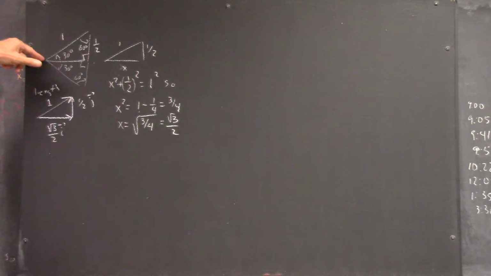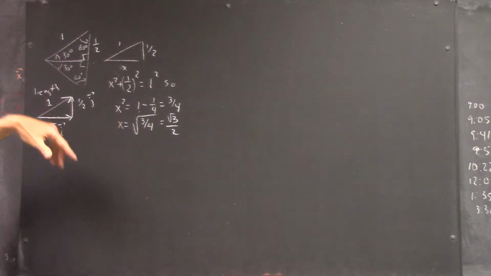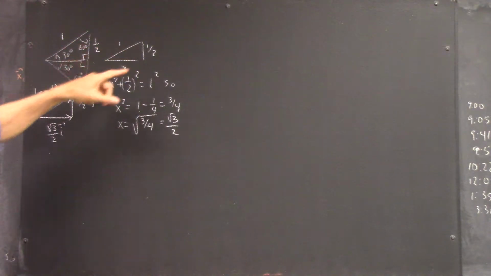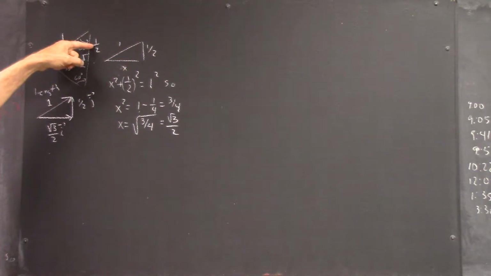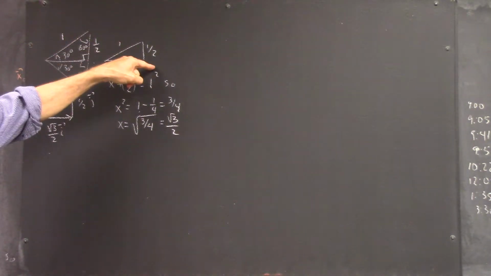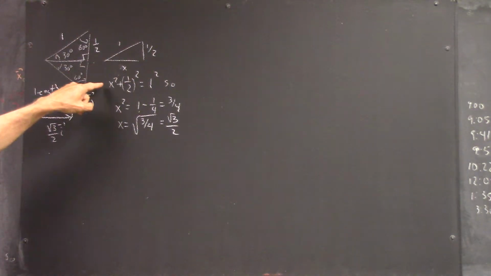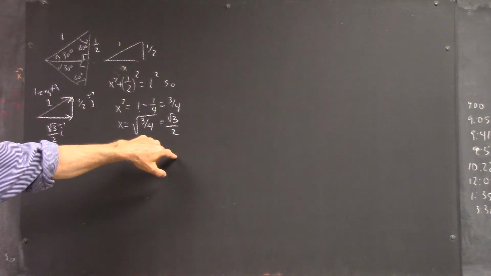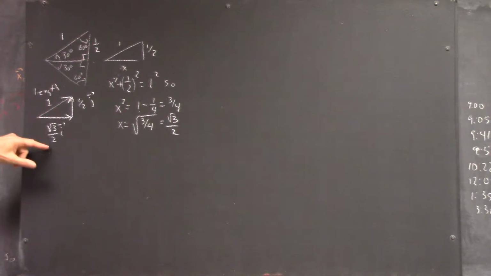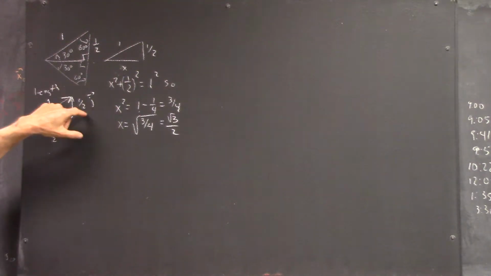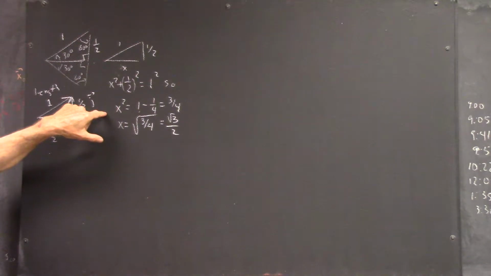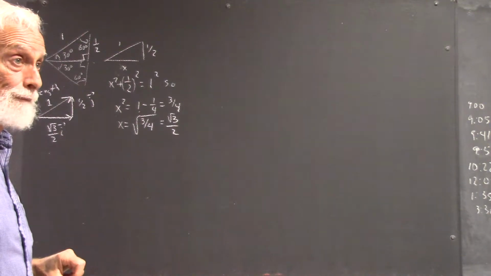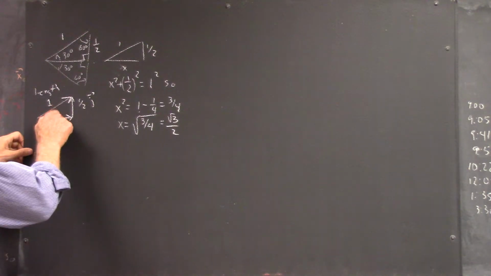Take a 60-degree equilateral triangle, divide it in two like this, equally. Where you got right angles here, you got a 30-60 triangle. And if this is one unit, this side then is half of this one, which has to be half a unit. So this side is what? Well, by the Pythagorean theorem, this squared plus this squared equals this, which tells us that this side is square root of 3 over 2, telling us that the square root of 3 over 2 i vector plus the 1/2 j vector give us a vector of magnitude 1. Okay? And an angle of 30 degrees, as far as that goes.